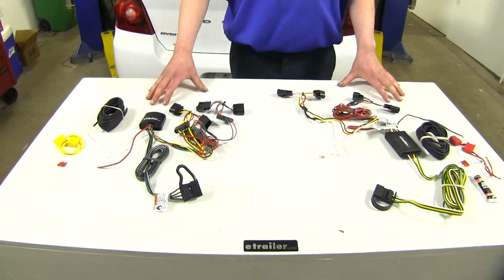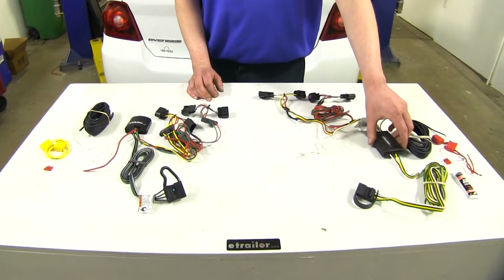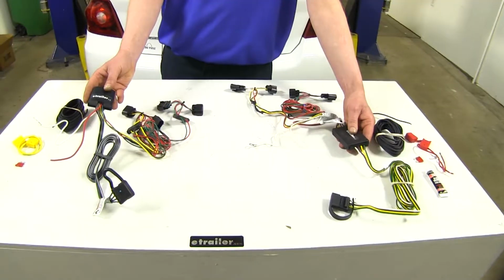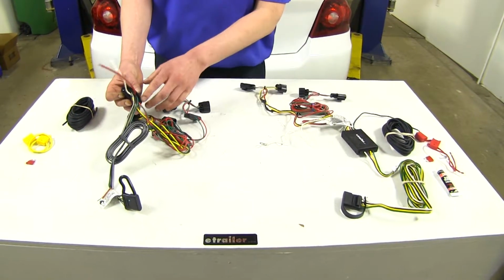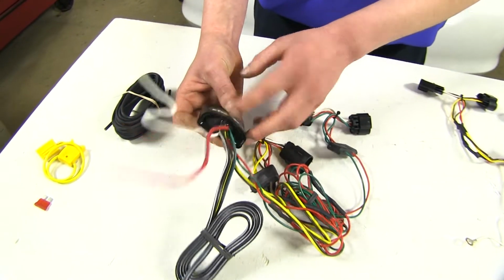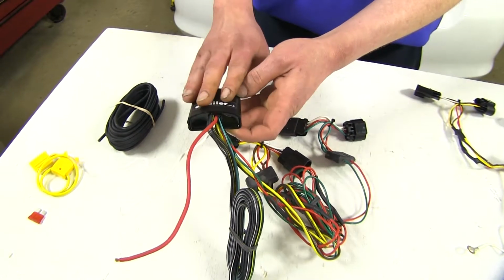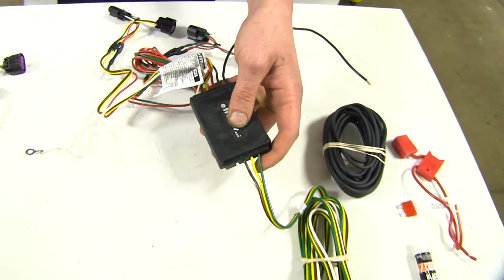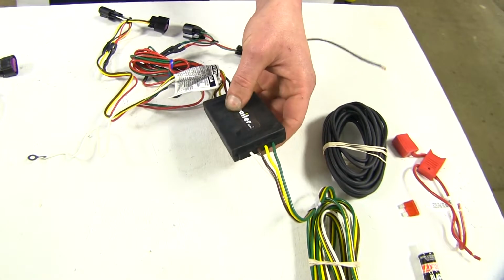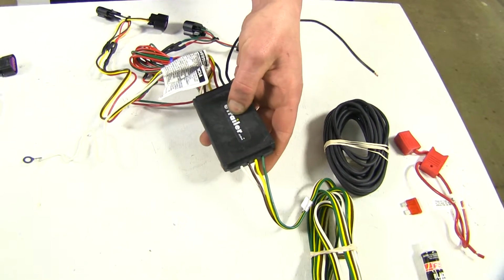The other big difference is the durability of the components. Whereas this one lives on the inside, so the box doesn't have quite as much durability as our Tekonsha here that lives on the outside. It's packed full of potting material, which keeps out any moisture, dirt, debris, and if it rocks around a little bit, it keeps all the components inside the box nice and secure. Whereas this is absent on the CURT. So if it rattles around, some of the components may potentially come loose on the inside, rendering it inoperative, and it may not be quite as waterproof without that material.